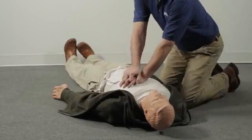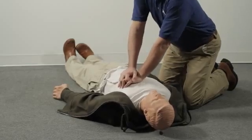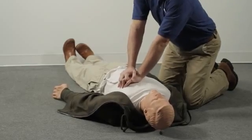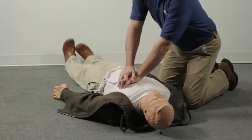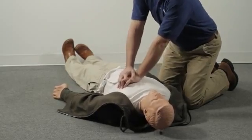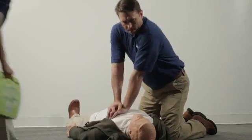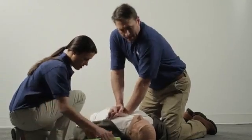If the person is unresponsive and not breathing normally, expose the chest. Place your hands between the nipples in the middle of the chest. Begin chest compressions. Continue compressions and rescue breathing until the AED arrives. When it does, make sure the person isn't touching water or metal. Place the AED Plus by the person's shoulder and turn it on.